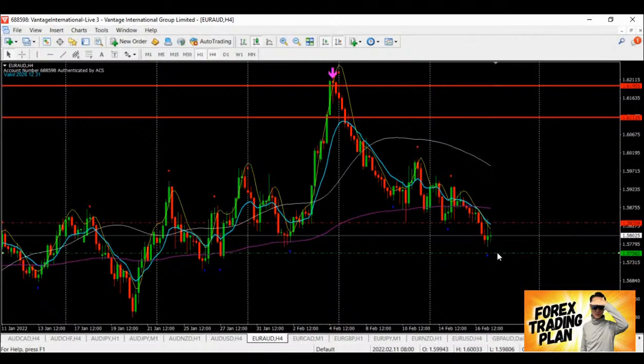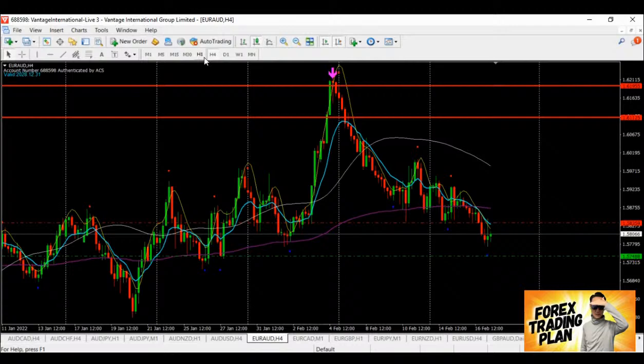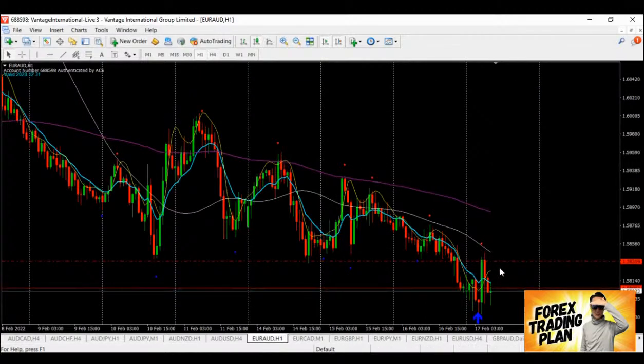Okay, so now this will become my support. This will become my support area by looking at this, it has tested once here, and this. So very likely we are looking at this support here. So Euro Aussie over here, the support here. Now with this support, am I good to sell right now? I would prefer not to. I would prefer to wait for a time where it hits on the resistance before I sell. So Euro Aussie is possible. It's possible to sell when it goes back to this, and then without breaking, we will sell.